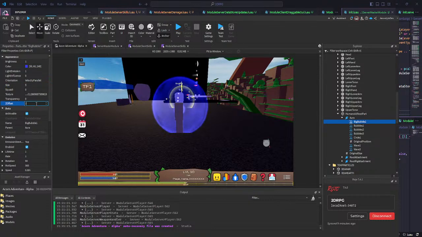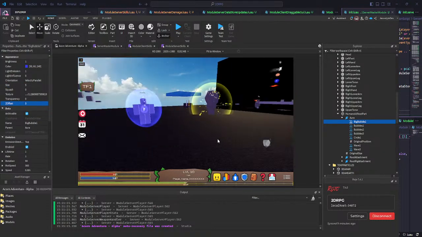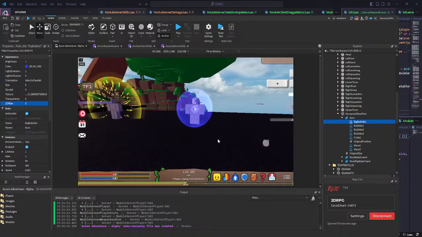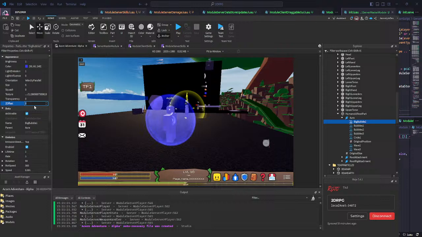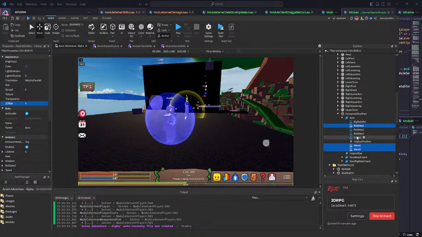The Z offset, let's make it 2, let's make it 3. Okay, so Z offset of 3. We could make it 4, honestly. Anything with a Z offset of 0 needs a Z offset of 4, and anything with a Z offset of 1 can have a Z offset of 5. Okay.